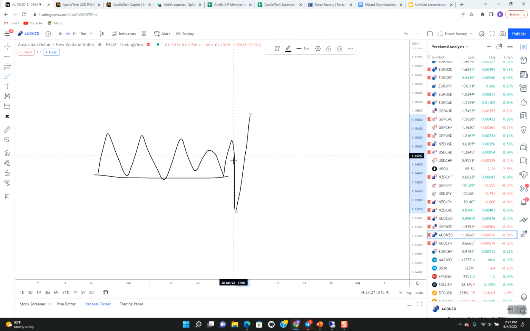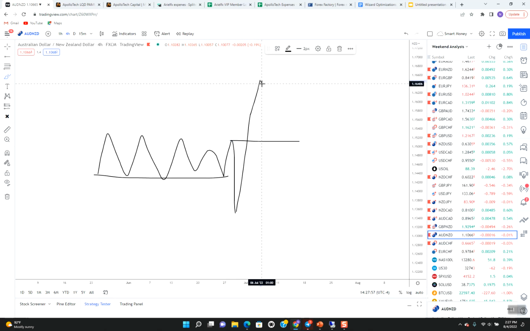Now, after they've taken that money, they have to reverse price, or they oftentimes reverse price in the opposite direction, or in the correct direction in which the price is already meant to go to continue with the overall trend in the market. But the problem with this is that they're still short here. When price is all the way up here, they're still short starting from where the liquidity was run, in this case, when they started to sell. So they're in drawdown on their shorts. They have to get out of their drawdown.